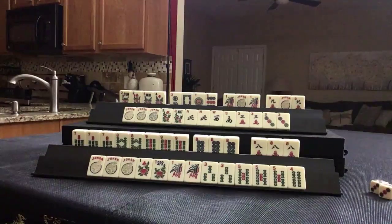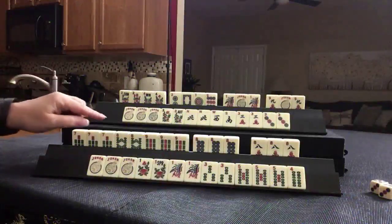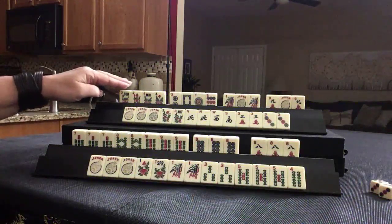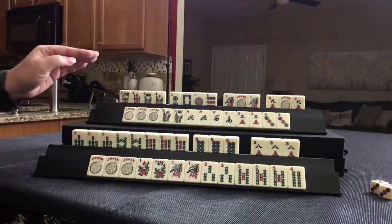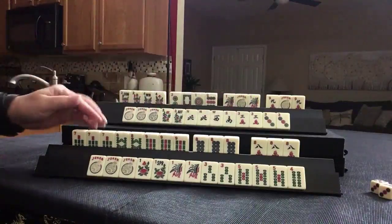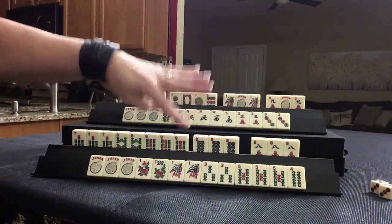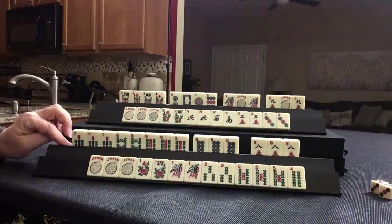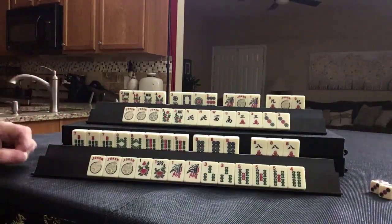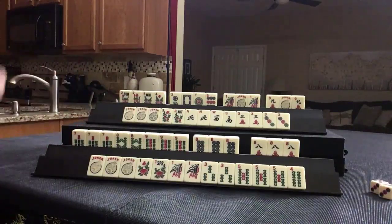Score this. If I were playing in a live game, I would say player two has 25 points for this hand. Player one has a concealed hand, which is 35 points, but it's jokerless, so they get double the value. So this would be 70 points. 70 points minus 25 points is 45 points. So this player would owe this player 45 points.